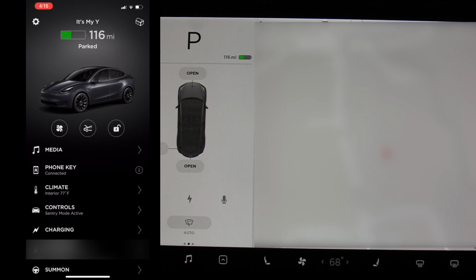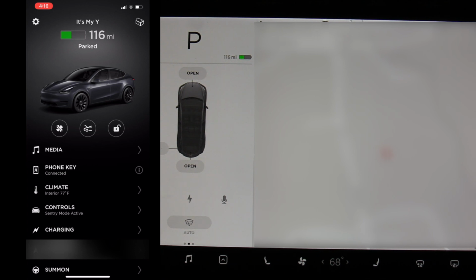The app is quite involved. It works on iPhones and Android, and I'm assuming any other Android platforms such as Pixel and those kinds of phones. The app is available at the App Store, whether it be the Play Store or the App Store. Whatever carrier you have, the Tesla app should be available there. In order to access my car, each Tesla owner has a password and an account set up with Tesla. You have to have that when you get your car.